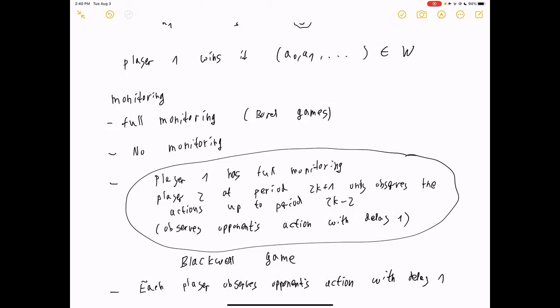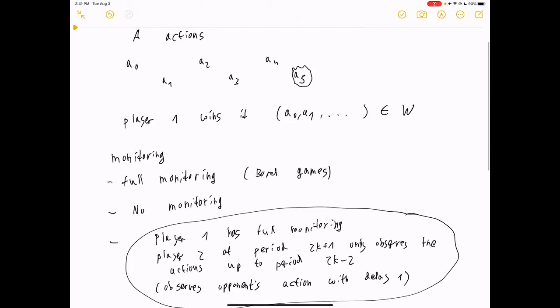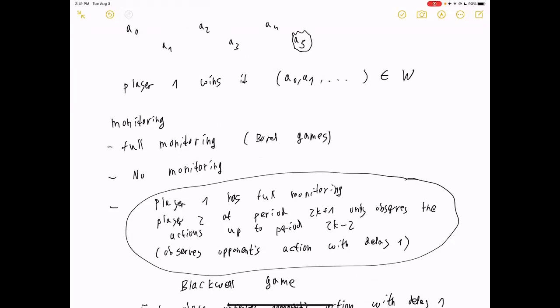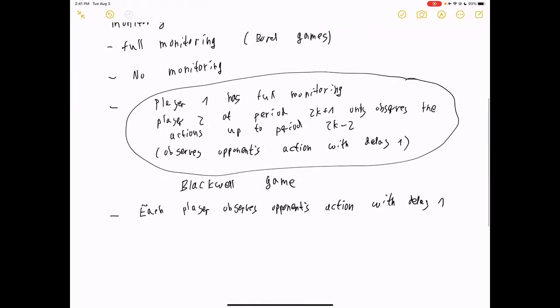What I want to say is that I do assume something that I will not even write, because those of you who don't know this concept probably already assumed it. I am going to assume that everybody observes their own past actions. So when I come to play, I know what I played in the past, and also that I don't forget things. Both these things together, in fancy game theory language, are called perfect recall. Those of you who don't come from game theory probably assumed it anyway, so I'm not writing it. I think at this point you should have in mind what I mean by a strategy of each player, by the lower value and upper value of a game, and by determinacy. I am going to write it in a moment in a slightly more formal way, but if there is a question that would be useful to ask now, then go for it. Sorry, I don't see your faces, so you will have to speak up. Okay, I'm going to assume that you are with me.